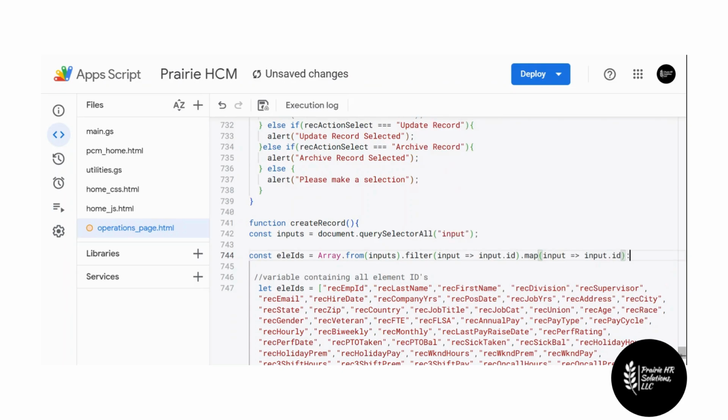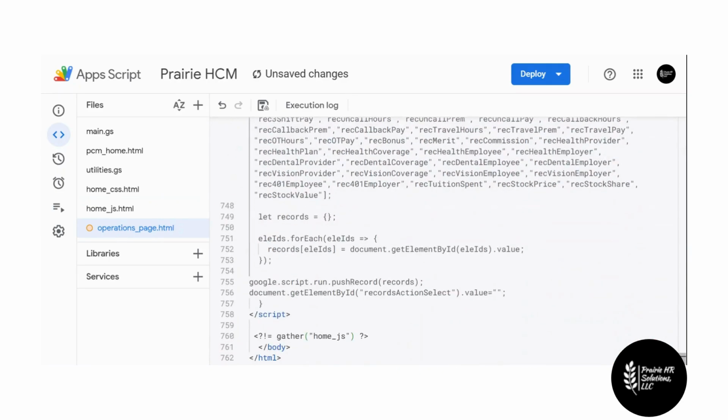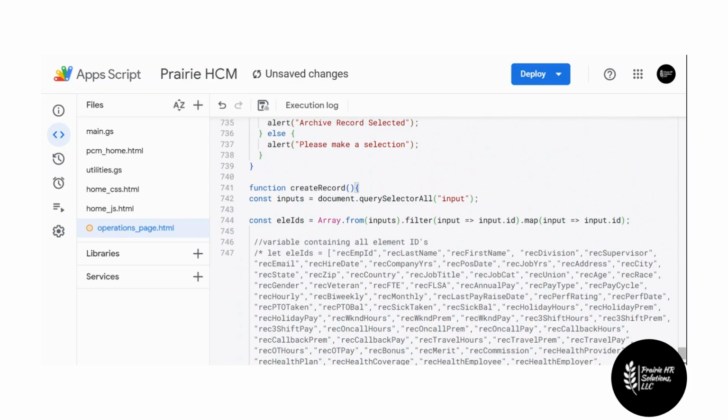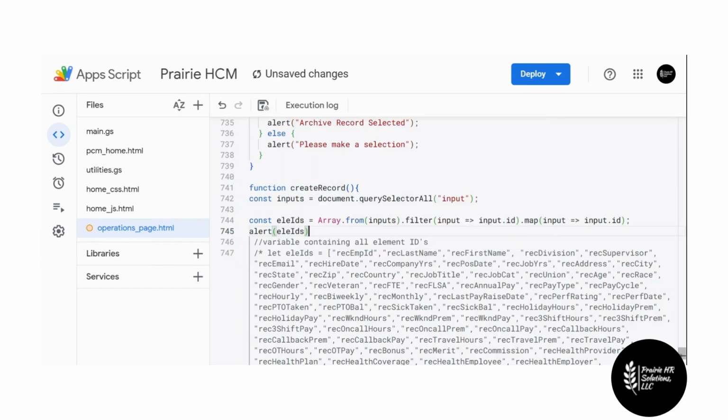ID. So now let's get rid of this real quick so it's not going to run. There we go. Okay, so let's create an alert so you can see it, because if we did the console log where you went in to inspect and read the console, I know that may be new for people. So instead, let's just do an alert and have it pop up all of these inputs and see how it's going to be coming to us.